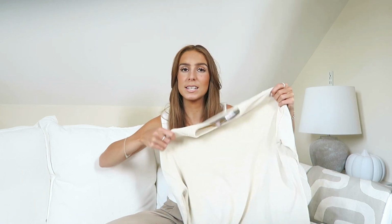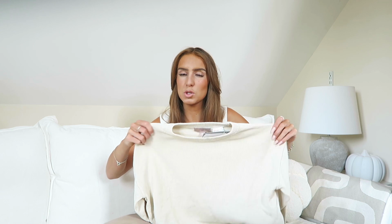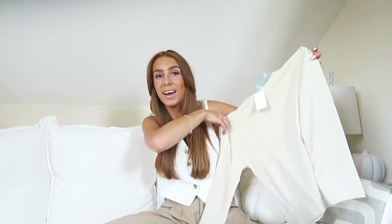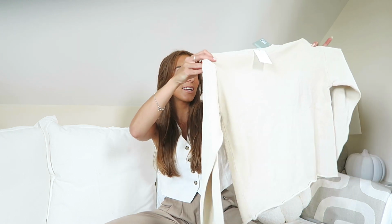But then I did also get this little two-piece, I was going to say from H&M, but that's really obvious because this is an H&M haul. It's a kind of knitted, sweatshirt sort of material two-piece. So this is the top, obviously a lovely neutral colour, and you buy them separately. So like the pajama sets, the striped one and the black one, they come together as a top and bottom. This you buy separately, so you can mix and match your sizes with this.